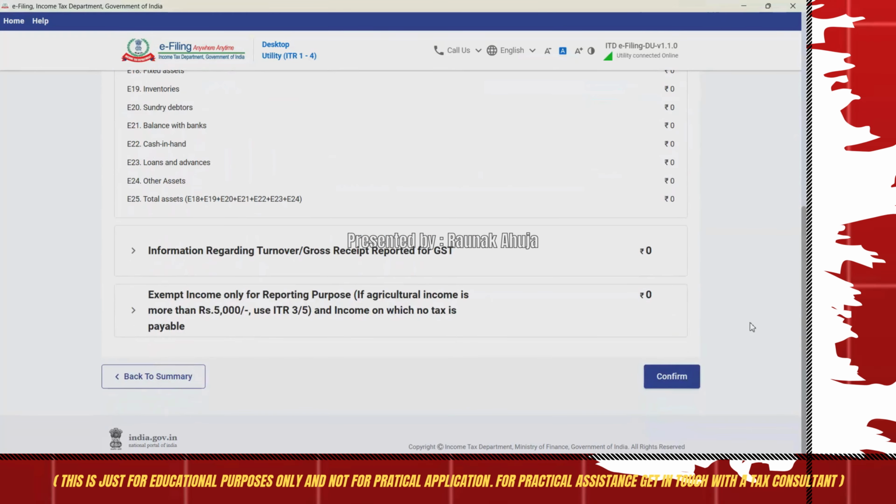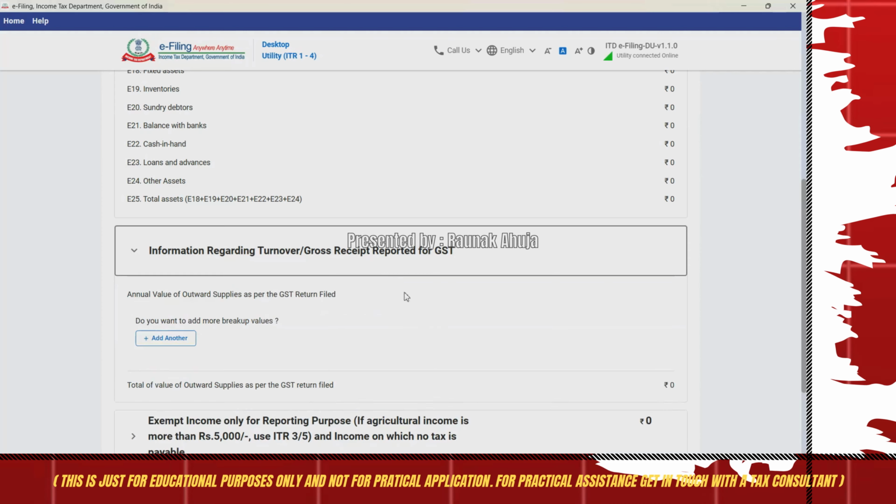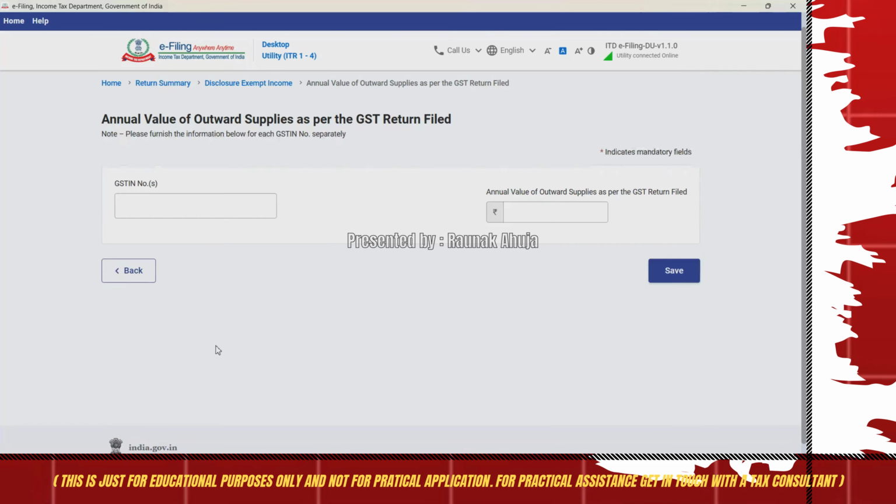Then there's another important schedule that you need to fill. That is the information regarding turnover or gross receipt reported from GST. In this, you will have to mention your GSTN number, that is the GST number, in case you are a registered taxpayer under GST legislation.